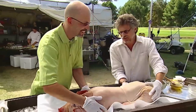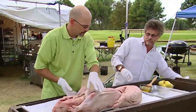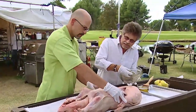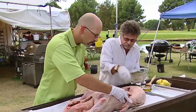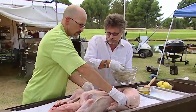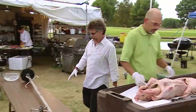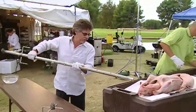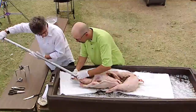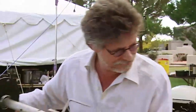Okay, turn the hog over. So the first step is we're gonna season the inside cavity with about half of the rub. So I'll just sort of toss it in here. Okay, put a little bit of rub in the front cavity. I'll get the spit. So what we're gonna do, Jeff, you'll help me out here. We'll insert the spit, okay, and then run it out the other end.